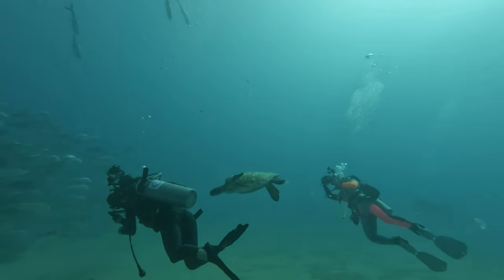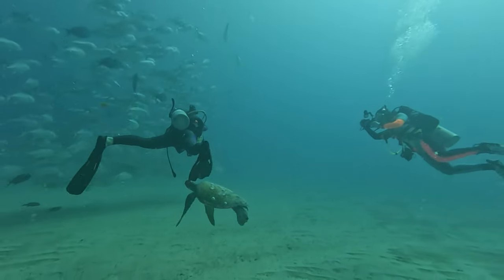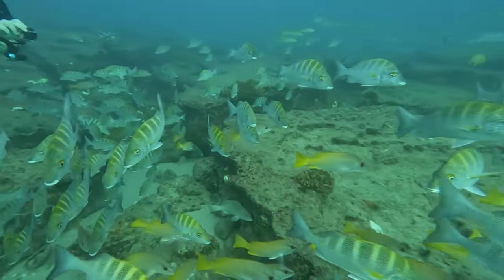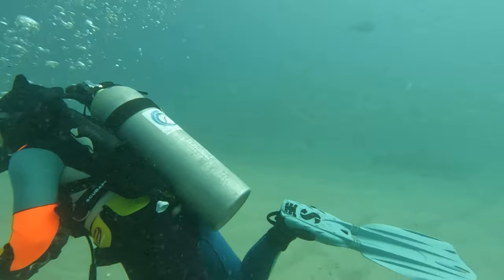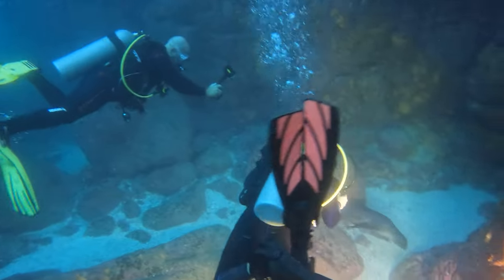Next, let's look at one of the most distinguishing pieces of a fin — one that is not very obvious in how it affects your diving experience, and not clearly discussed often. This particular attribute receives the most attention and will help sub-categorize fins faster to the type you actually need. Just like choosing the right tires for your bike can make or break your ride, selecting the appropriate fin blade can dramatically impact your diving experience. There are two main fin blade types to consider: blade fins — which break down into paddle and force types — and split fins.